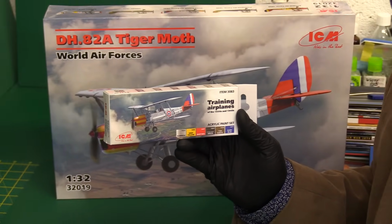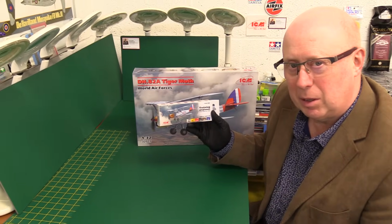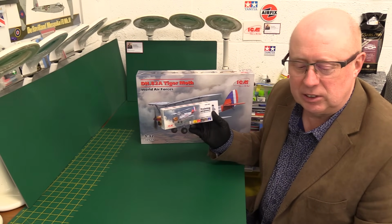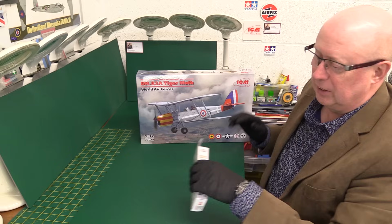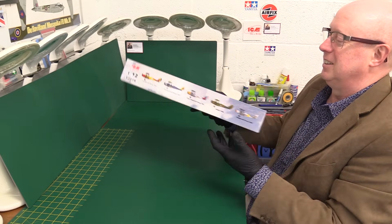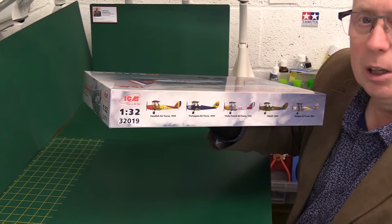I'm going to now boost up the light in here, because I tend to start without my big light on because I get the reflection. If I put it on now, you'll see what I mean. You see it? Whoa, there it goes, big reflection. Anyway, let's have a look at the side of this, and you can see in a bit more detail some of these options that you've got.